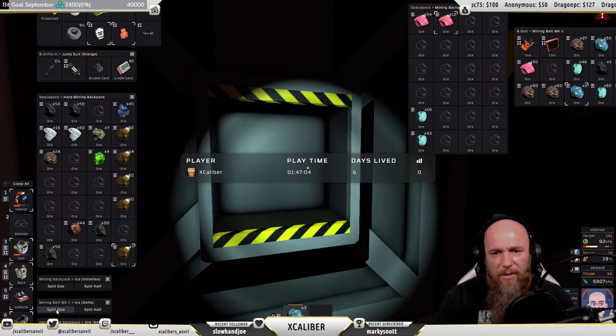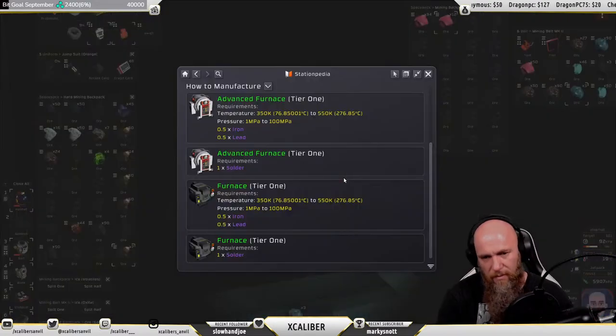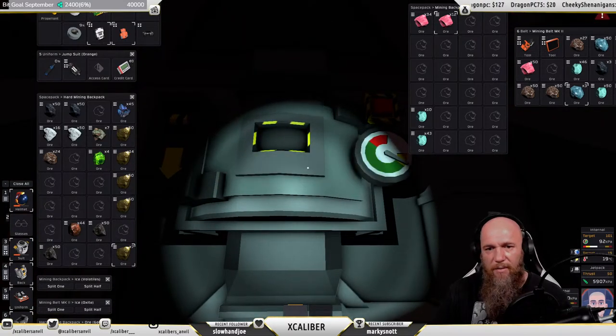I know this is like enthralling. What just happened there? What's that? What's this playtime thing? I don't know what that means. Where do I get rid of that? Oh, tab.